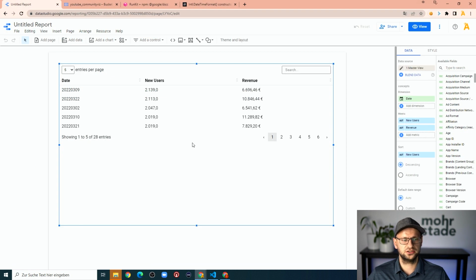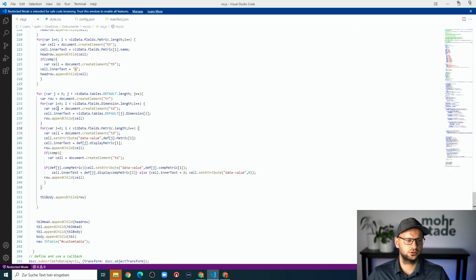So we got a result now, but it's not our date as we tried to format it. This is because in our HTML table, in the dimensions section, we still insert the dimension values from our vis data directly. We have to change this to our DEF variable.